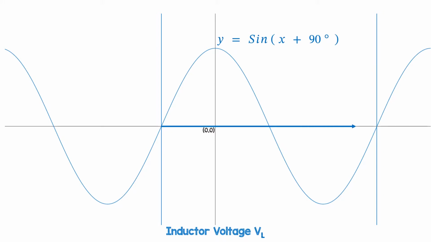Our inductor voltage has the same period, and if we break the period up into a period divided by 4, then the time difference with this waveform, it looks as though it's ahead by a quarter of a period, which represents a phase lead of 90 degrees compared to a normal sine wave.